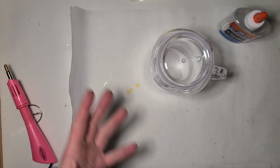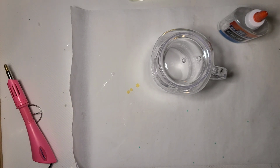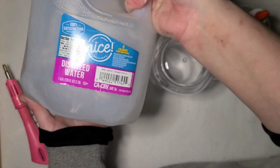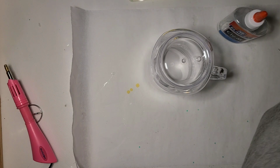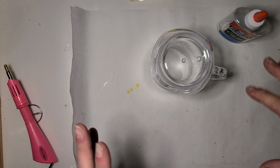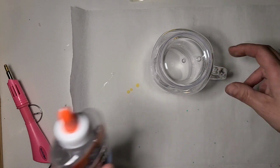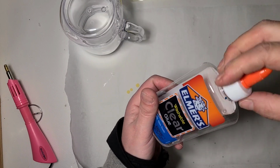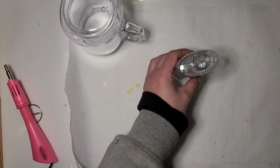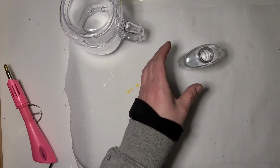Also, don't handle your glitter. Don't touch it with your bare hands if you can help it. Wear gloves. So, go to the store and get yourself a jug of distilled water, no matter what combination of solutions you're using. I like to use closer to a 50-50 water to glue mix. At least 35%.